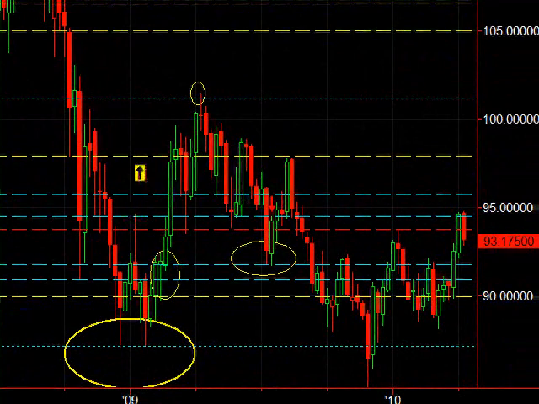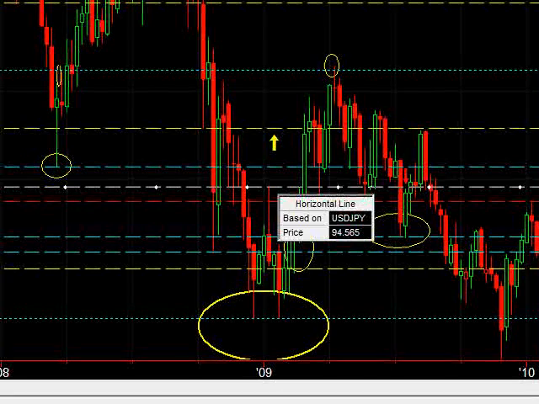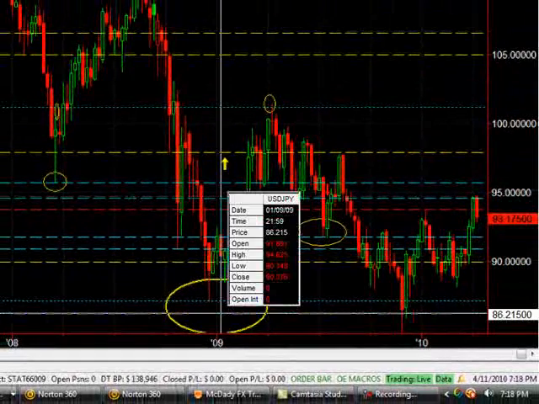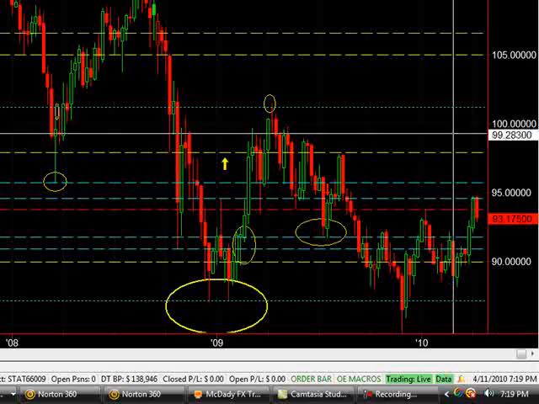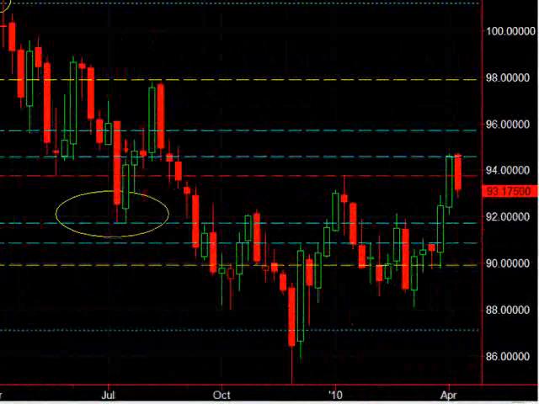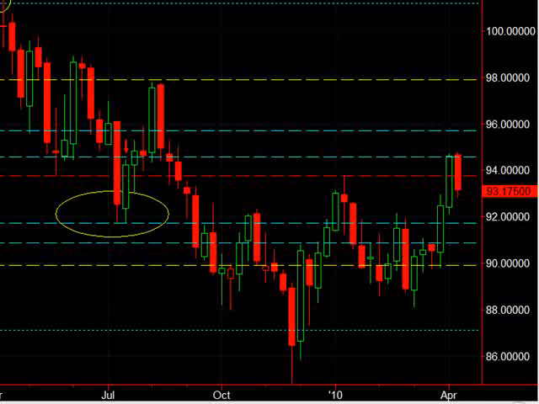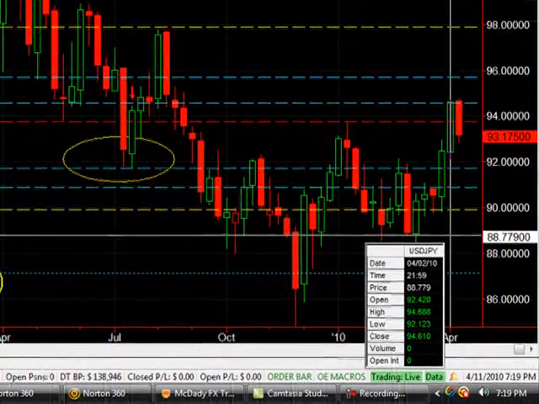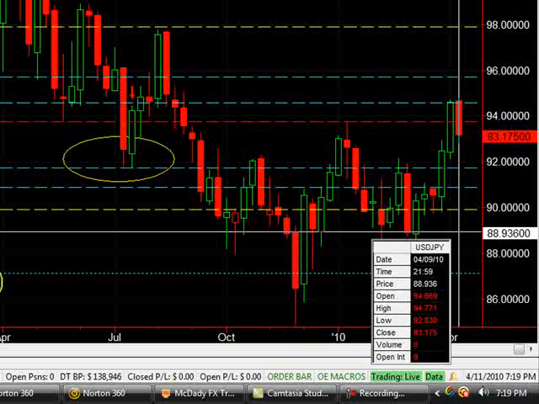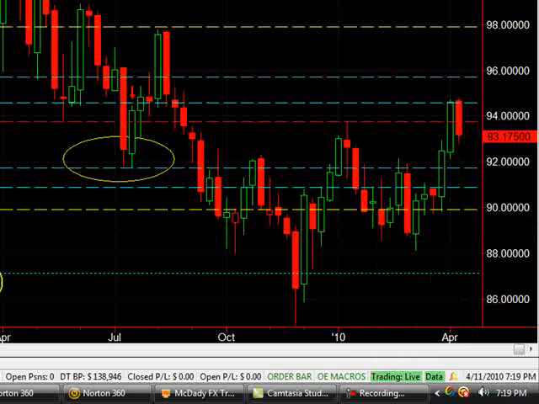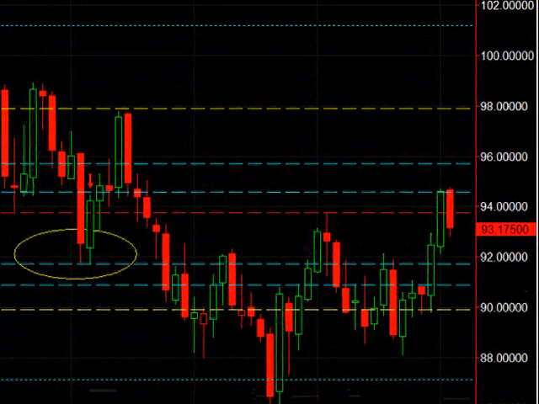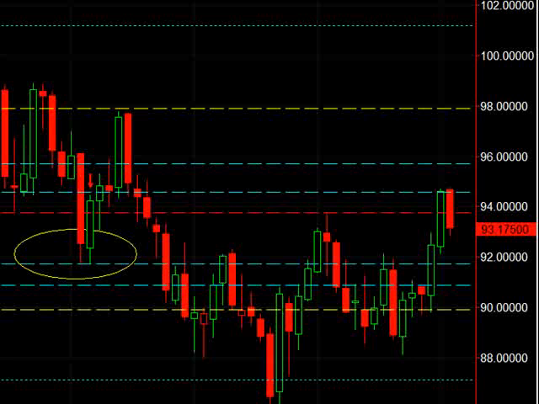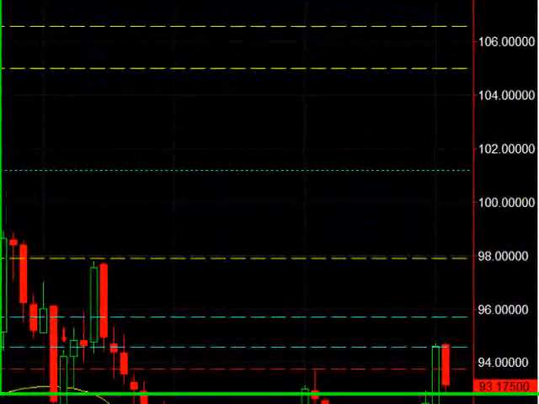I think it's 94.7. And that was the high of last week, and last week I mentioned to you that we should be careful about this kind of closing. And this week what happened is that we did take out the high. We put a high about 5 or 6 points above, and then we turned around, and that would have been our initial indication that the market is not continuing to the upside.